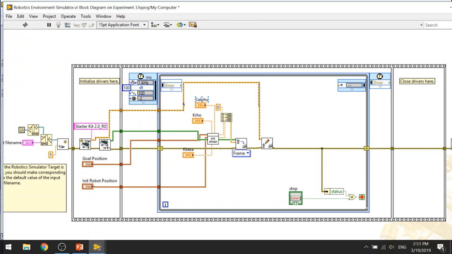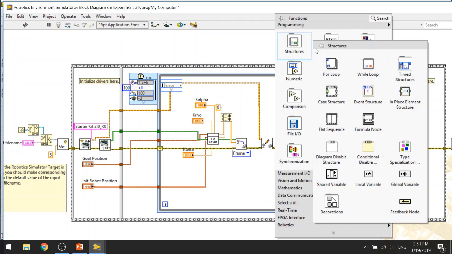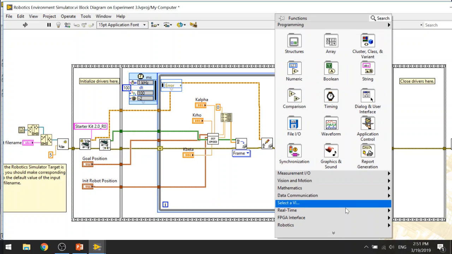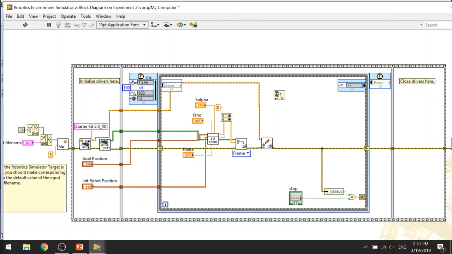So like this, and now we will use index array function to write down here the speed of left and right motors.